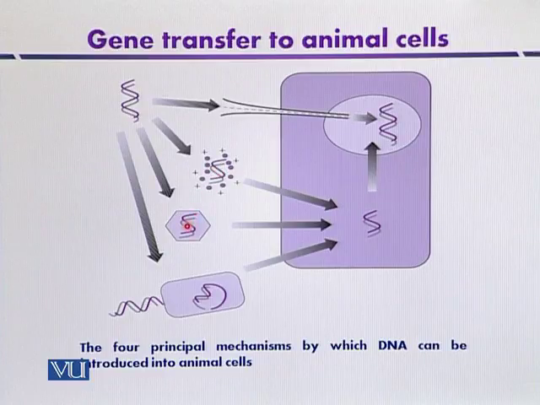Then biological techniques. First one, phage mediated, where foreign DNA can be encapsulated within phage particles, and then it can be used for insertion into the host cell. And then another technique is bacteriophage, where bacteria that contain a recombinant plasmid can infect the host cell. And then it also results in integration into the nuclear genome. So these are 4 principal mechanisms by which DNA can be transferred or introduced into the host nuclear genome.